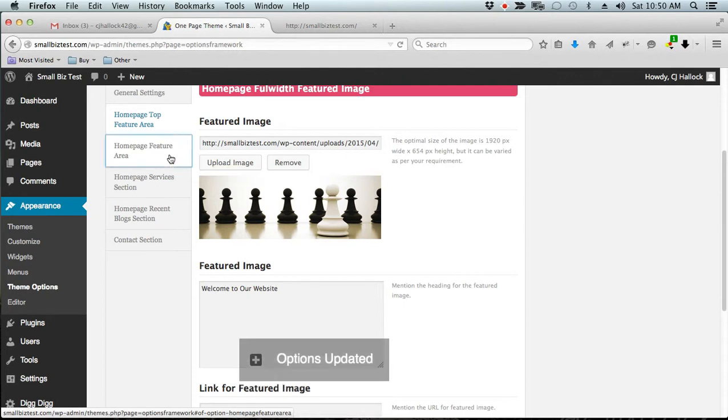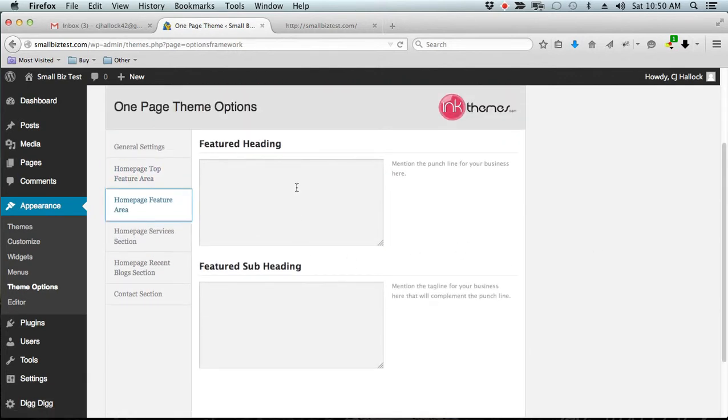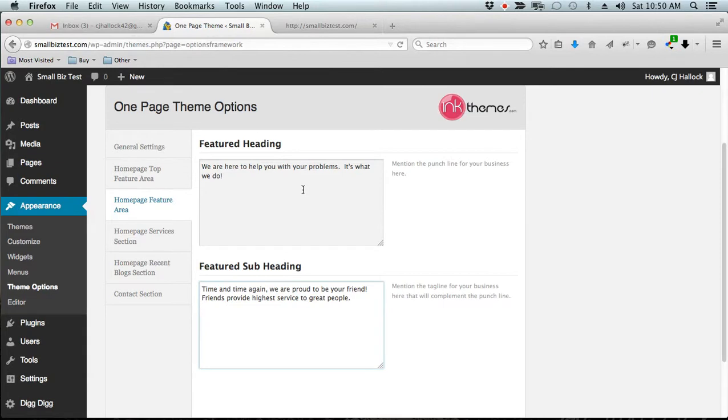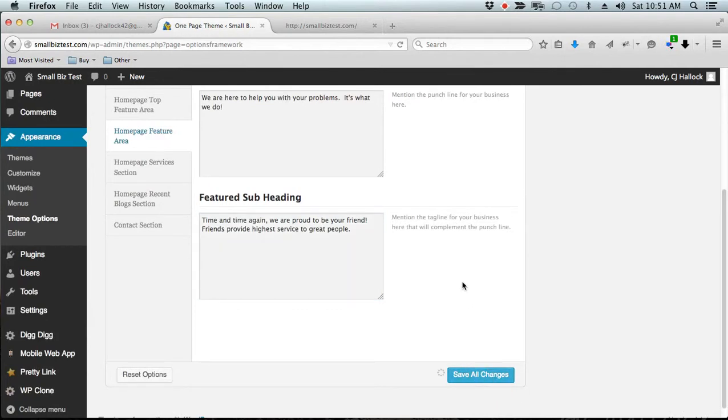Then we're going to go to Home Page Feature Area. This is going to be your tagline. And your business name or some services you offer, areas you offer if you're a local brick and mortar and you want to focus on the city that you serve, whether it's Johnson City, Atlanta, whatever, offering the best plumbing in Atlanta or whatever. You can just go ahead and fill that out there and we'll save changes.